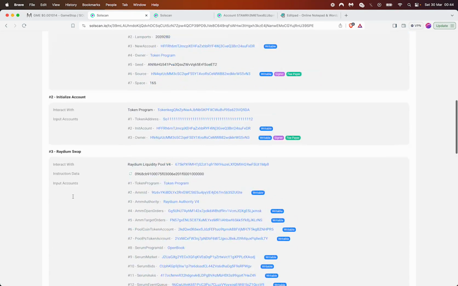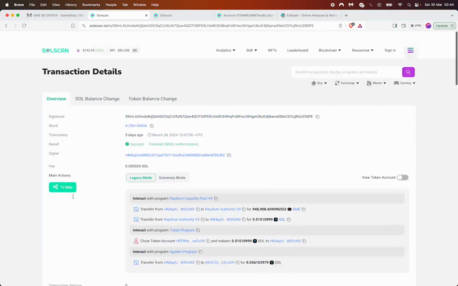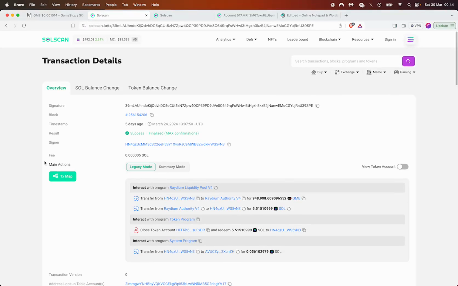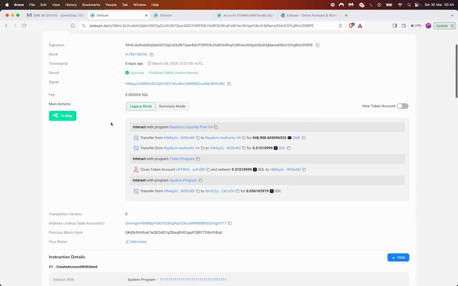And these are the instructions, okay? So I'm not going to go into all the instructions right now. That's going to be in a follow-up video, part 2. But this is more like a beginner tutorial, navigating Solscan. This is all you really need to know. How to look at the signer address, how to look at transaction signatures, how to know what the supply is, and all this kind of stuff would help you to quickly navigate and figure out what's going on.